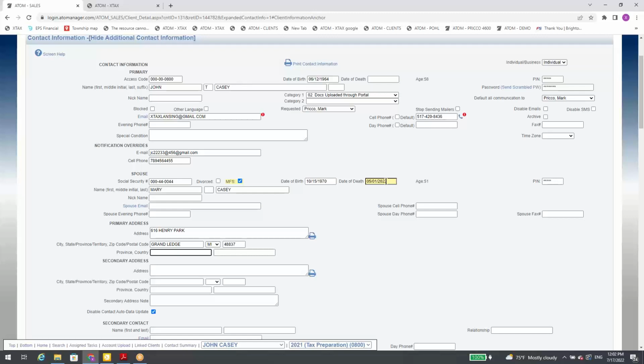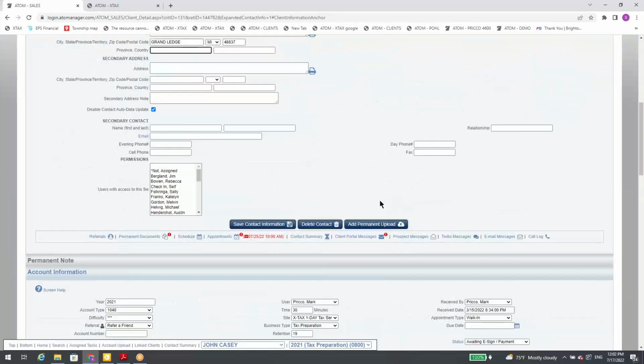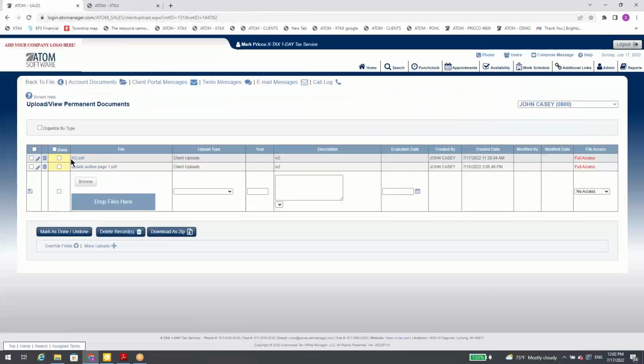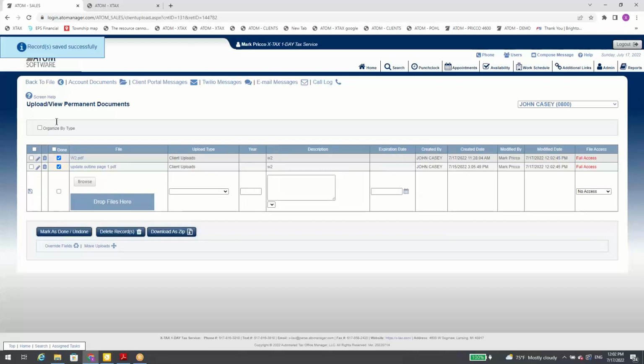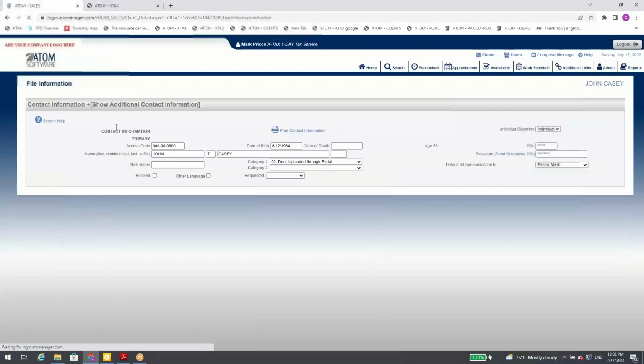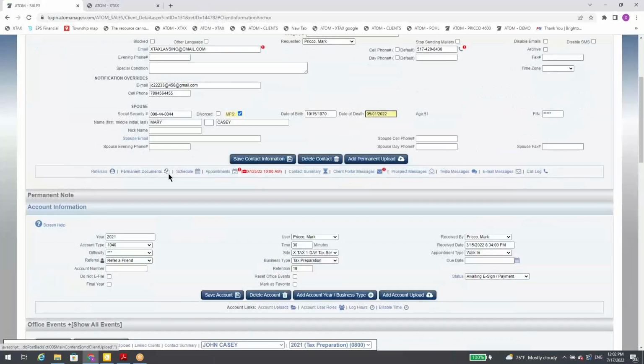Permanent documents link. So last year's enhancements, we added these little alert icons right here indicating that there's open messages, like for the portal message. Now for permanent documents, this little alert icon will indicate that there's an open upload. So when I click on here, then these are open. That's why if I were to close these down, the icon would disappear. So if I check the boxes here, mark is done, go back to my file, and my alert icon is gone.